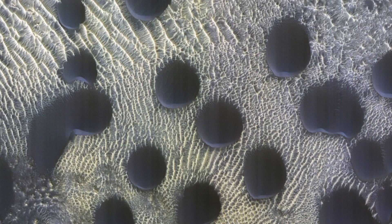They are unsure what caused the dunes to be so near perfectly circular, however. The image is part of a series taken by HiRISE to help monitor how frost melts on Mars at 60 different locations as the northern hemisphere of the planet reaches the end of its winter season.